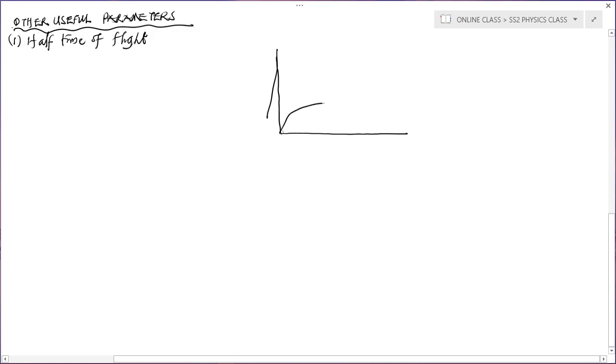If you have it like this, see that? You will see that this is the starting point. Here is the starting point. As the body moves up like this to this place, you will see that we have upward movement from here to here. On getting here, there will be a momentary stoppage, and it will move downward.